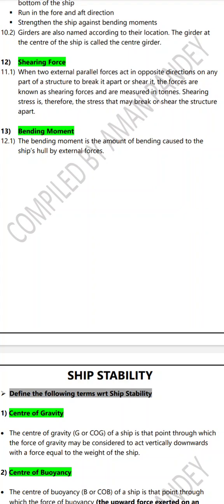What is shearing force? When two external parallel forces act in opposite directions on any part of a structure to break it apart or shear it, the forces are known as shearing forces and are measured in tons. Shearing stress is therefore the stress that may break or shear the structure apart.